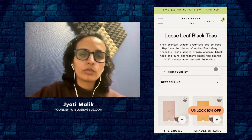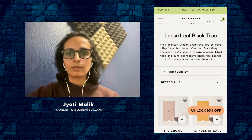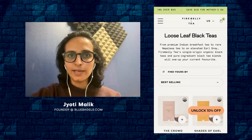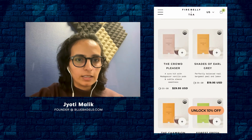And this is a unit which people might be missing out on a lot. So maybe all the filters which you had in here, by benefits, by flavor, all of those things can actually be exposed and made more prominent so that users can directly go and choose basis that. So this is one on the mobile side of things.